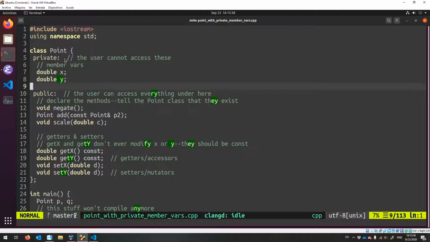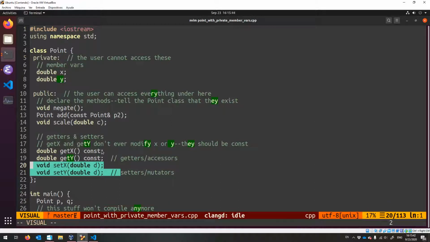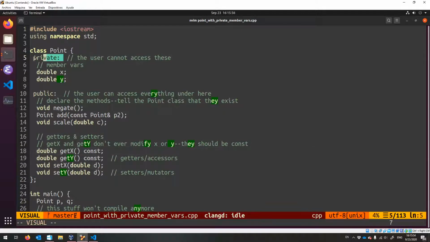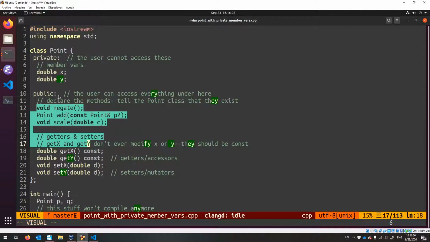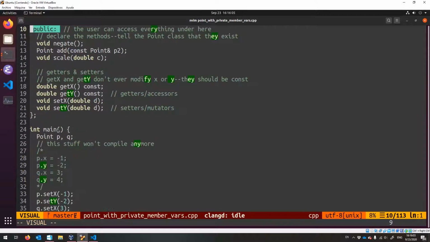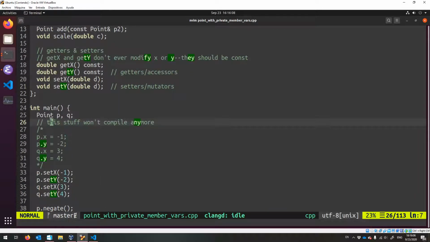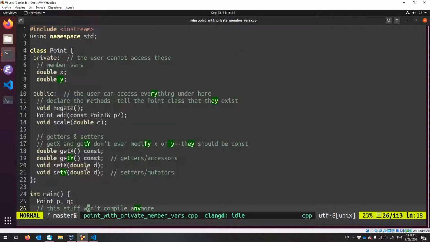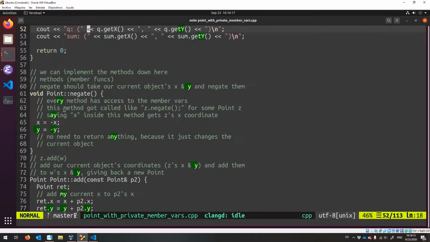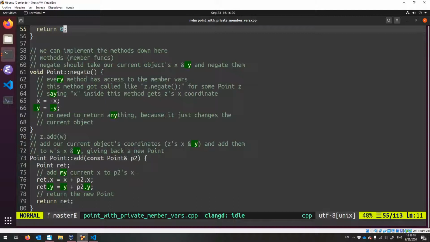And you can section off parts of your class that you don't want the user to be able to touch because you want to, for example, make it so that they can only set the class's member variables in a certain way, with respect to a set of guidelines. Okay, so private is for the stuff that you only want to be able to use inside of the class but never give access to your user. And then public is for all the stuff that you want the user to be able to use down in main or whatever function that they make a point in and do your point object dot something. All right, so we have come quite a ways this lecture, and I hope that it's all making sense.